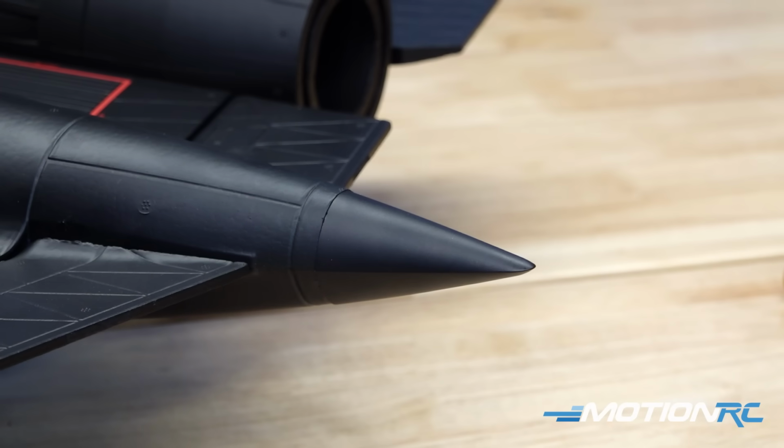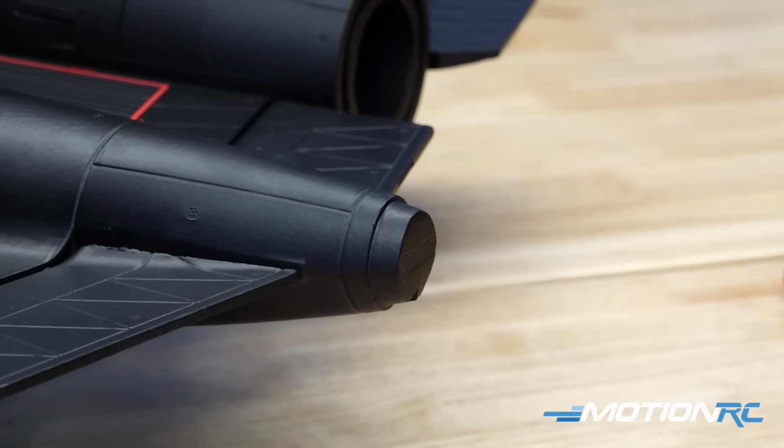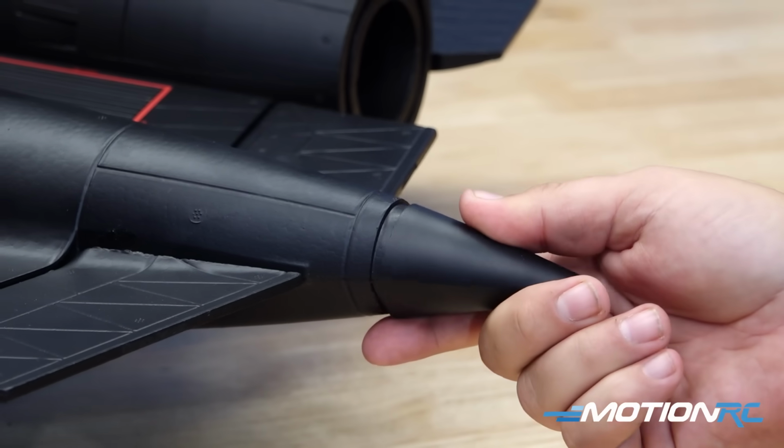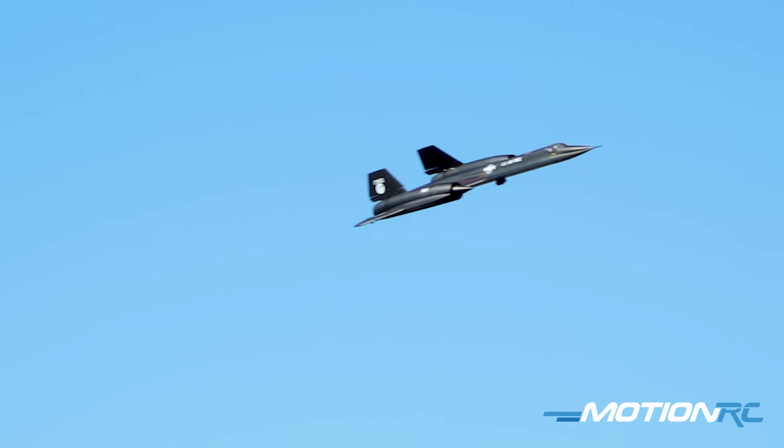Now as we move back a little bit further, at the very back section of the aircraft, there is a magnetic tail cone where you can pop that on and off for transportation also. And in case you were to strike, this sticks out the furthest on the aircraft when you're coming in at a high angle of attack.